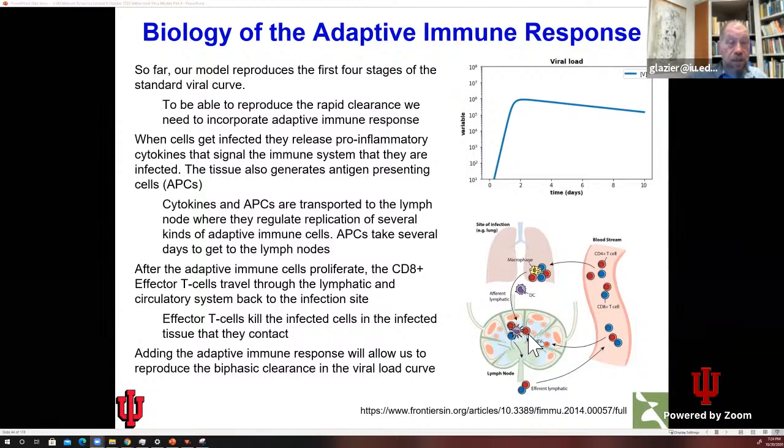Antigen-presenting cells will activate T cells in the lymph nodes, which will then replicate, causing your lymph nodes to swell up. And those T cells will then get into the blood, or here afferent lymphatic through the lymph system as well, into the blood, go through the bloodstream, get to the tissue, and then do their job of killing the infected cells they target. They will also kill uninfected cells that are near the cells that they target. And so one of the problems is that to get rid of the infection, you have to kill your body's cells, the infected ones, and you have to make a fire break around it. And that fire break sometimes gets to be too big and can cause major damage.